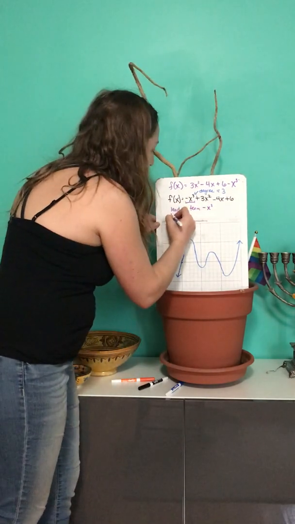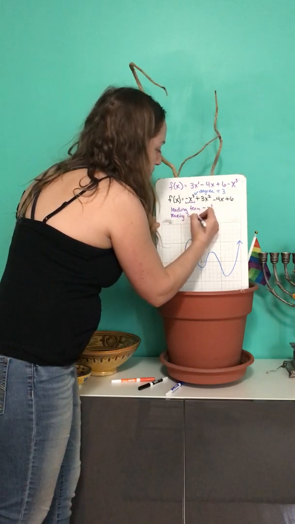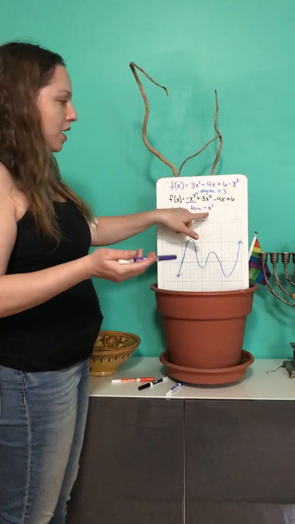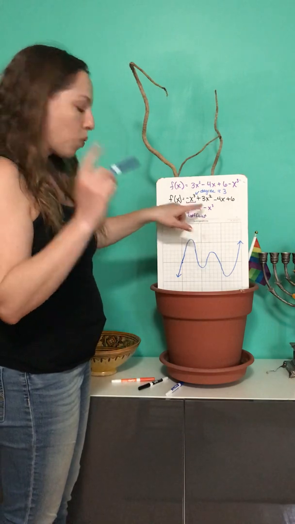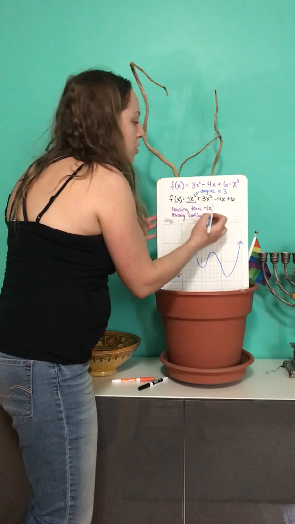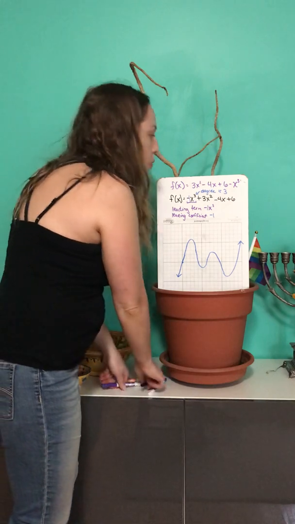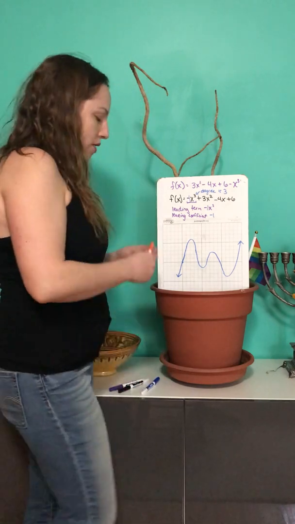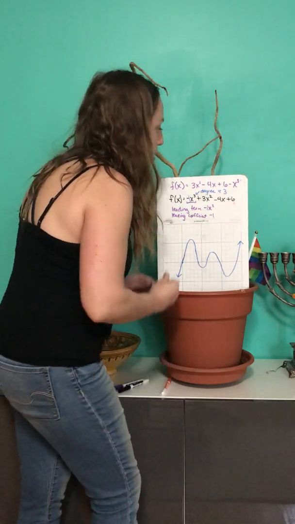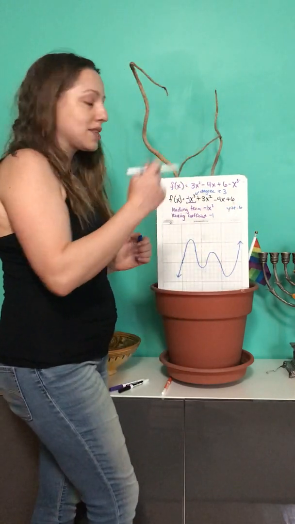But the leading coefficient is only the number in front of the leading term. Coefficient. Okay, well, what number is in front here? It's not an x. If there's nothing there, it's a 1. So I put that 1 in. Okay, you can put it here too. So that means my leading coefficient is negative 1. Okay, last thing is, what is the y-intercept? Well, if you remember, the y-intercept is always the number at the end by itself. So the y-intercept is going to be the 6. So the y-intercept would be 6, meaning it would cross the y-axis at 6.